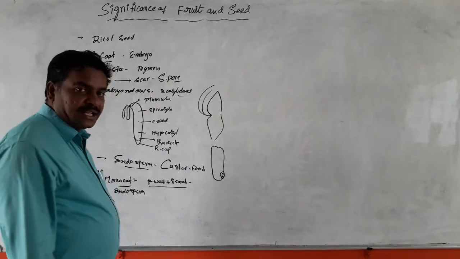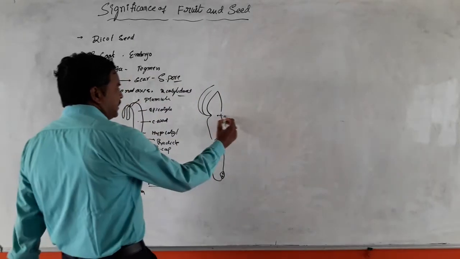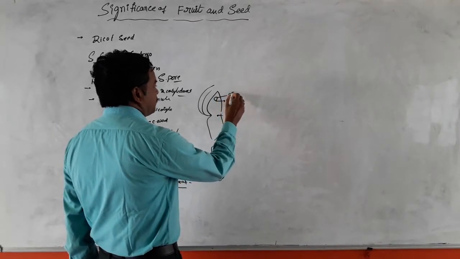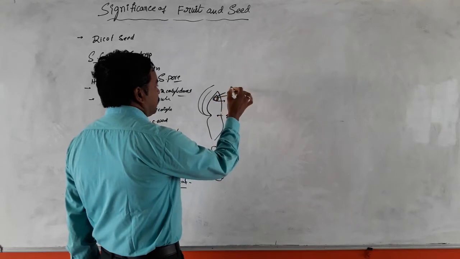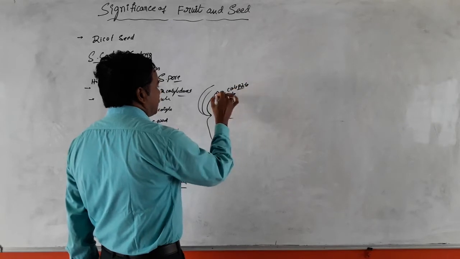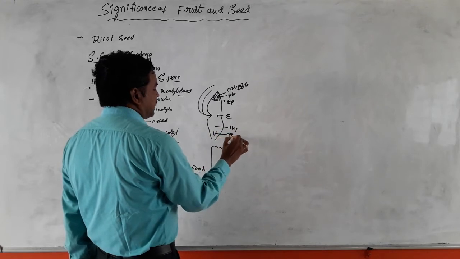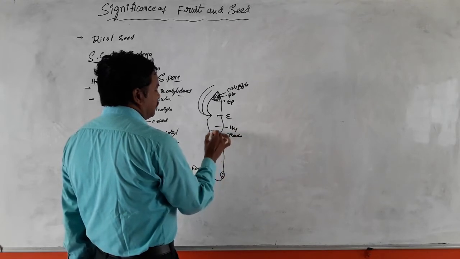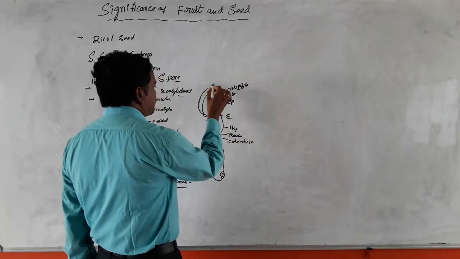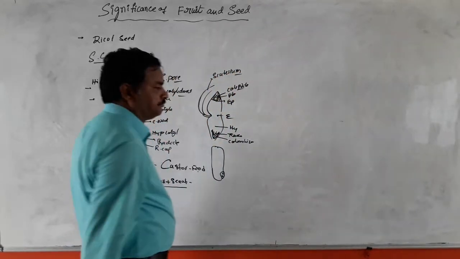This was already explained in the monocotyledonous embryo structure. It is represented by the epiblast, and this is the epicotyl, which terminates into the plumule, covered by the coleoptile. Coleoptile is also represented by some amount of leaves. This is the hypocotyl, and this is the radicle, covered by the coleorhiza. A single shield-shaped cotyledon is there. This is called the scutellum.